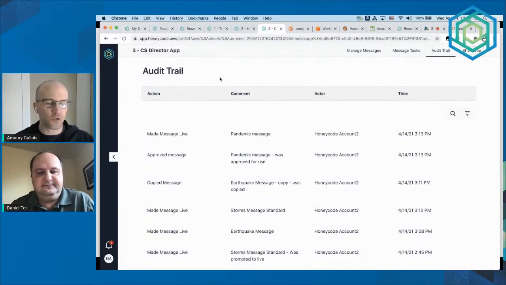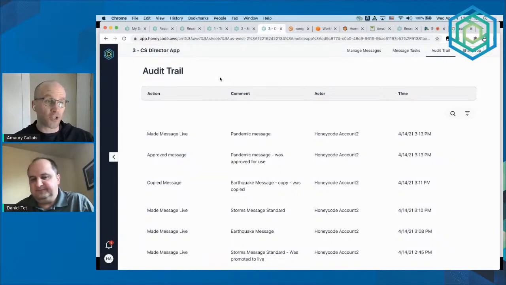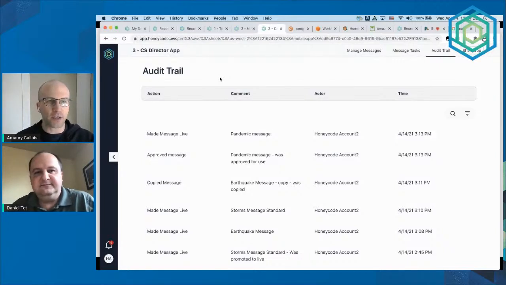For anyone who's watching, the context around this is an application that Daniel built that connects to Amazon Connect, which is used for call centers. The application allows the staff of the call center to change the message that customers hear when they call into the call center.